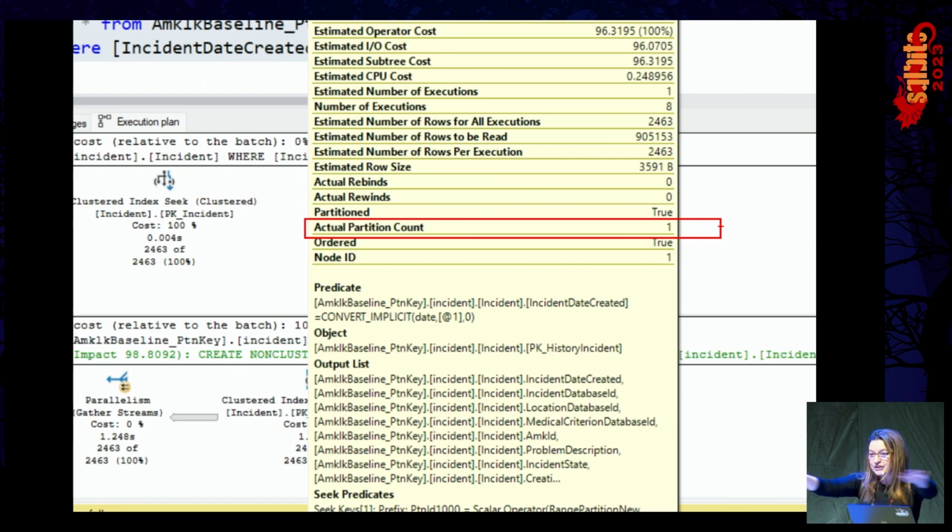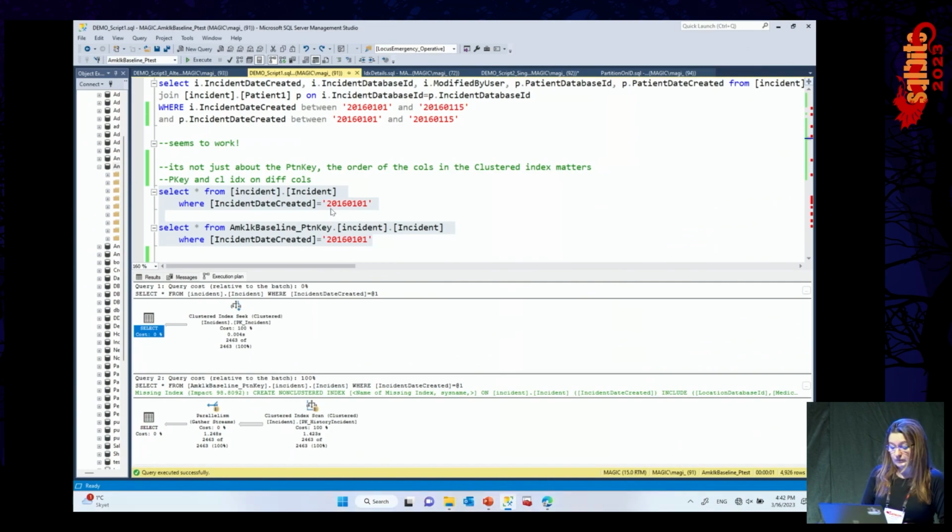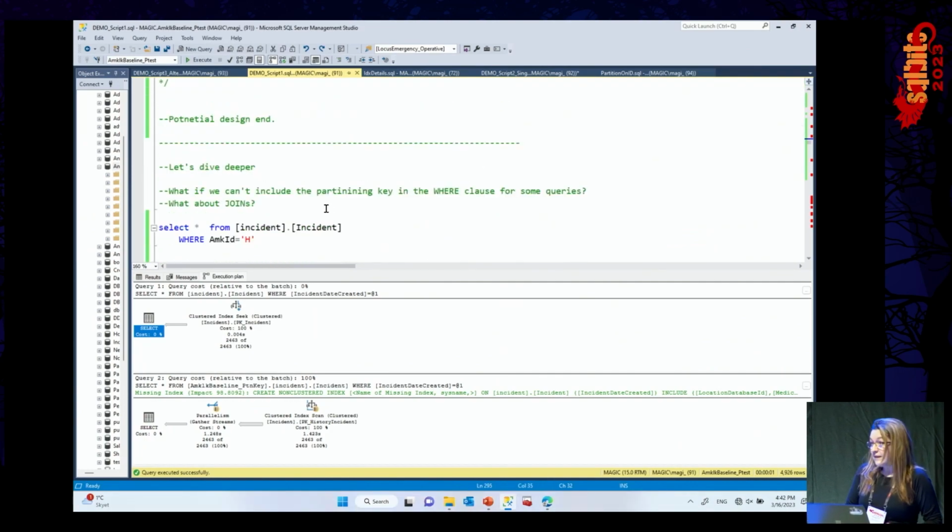But actually, the clustered index is based on an ID, so it performs a full scan of the clustered index, even though it manages to perform partition elimination. That's why it's not really a good idea to have a leading key and partitioning key different from your clustered index key. So, well, that could be my potential design.